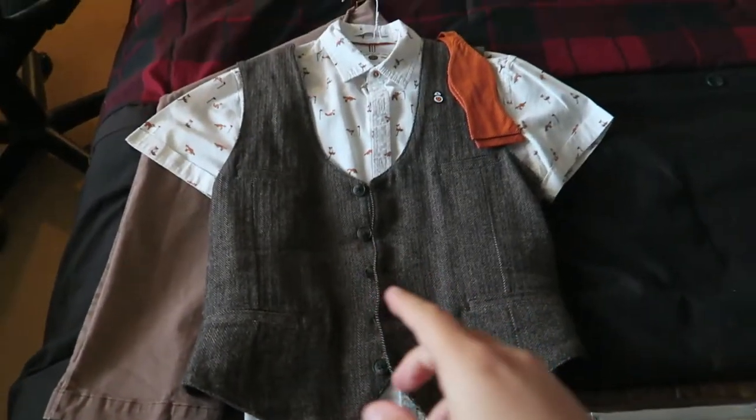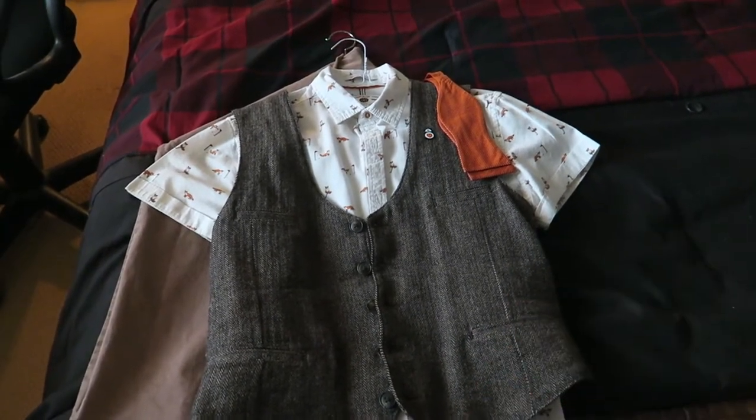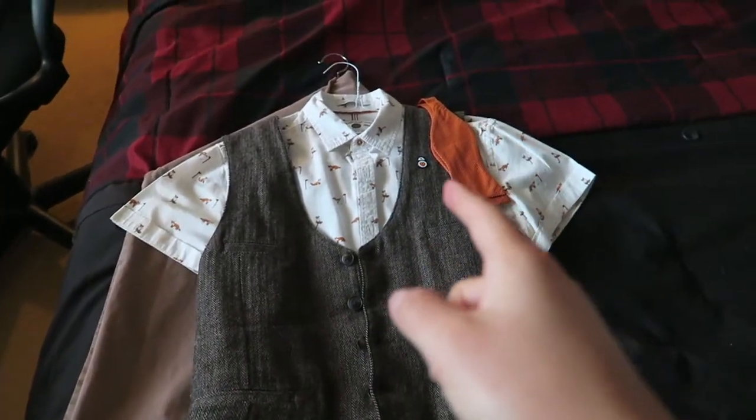So, Sunday, I went on Instagram, posted a bunch of bow ties, and asked a lot of you guys to basically pick which ones you wanted me to build an outfit around. Basically, for all the outfits so far, I've compiled a shirt, a vest or sweater, or maybe a jacket that goes on top, pants, the bow tie, and a pin.